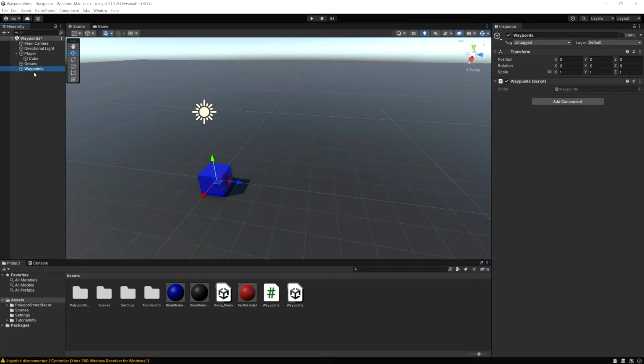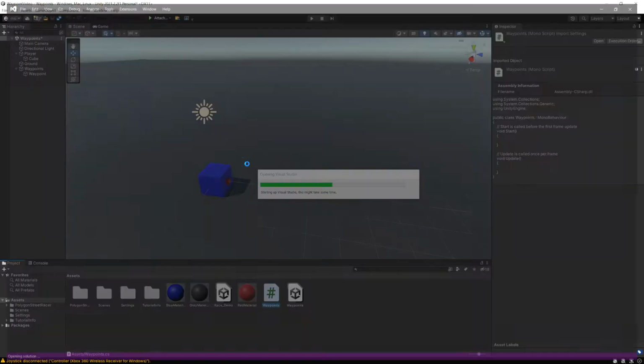And under Waypoints, I'm going to make a child object here, just an empty game object. And another keyboard shortcut, if you're not familiar with it, to make a child empty object, you can hold Alt-Shift-N. I'm just going to call this Waypoint. Okay, so that's an empty one. It's at 0, 0, 0 for position. And this is what we're going to use for a waypoint. And I'm just going to move this randomly somewhere off so it's off the player. It doesn't matter where. Now let's go into our waypoint script.